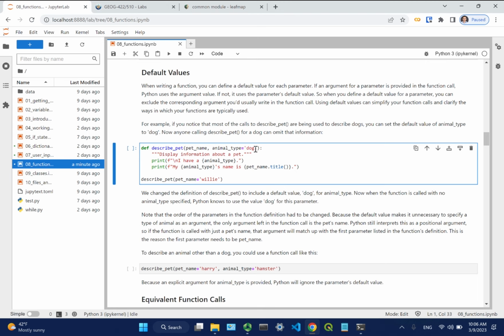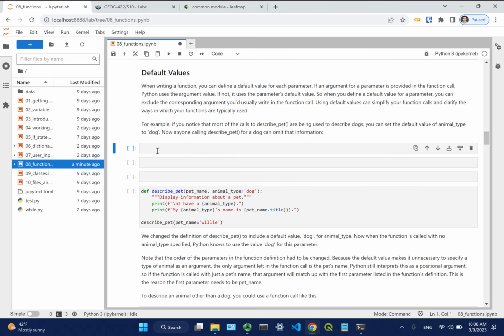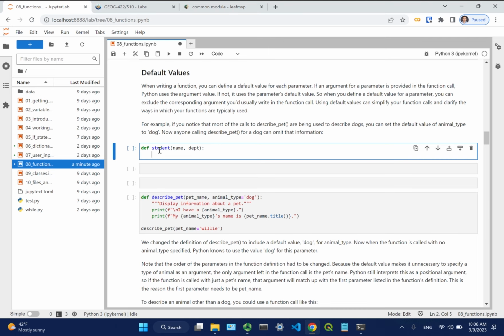Makes sense? So I can show you here, for example, I can have a function like this, def, I can say student, and then I can say name. Okay, I can also say DPT. By default, if you do it like this, I can say print out and then F. Okay, so again, this is an F string, so my name is blah blah.